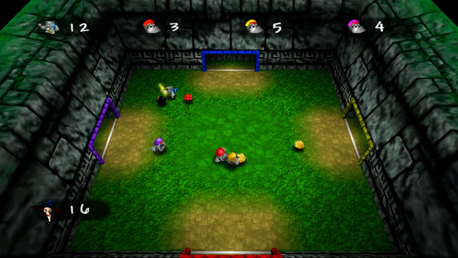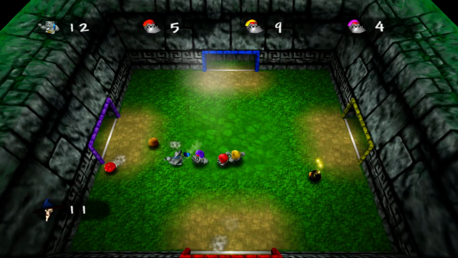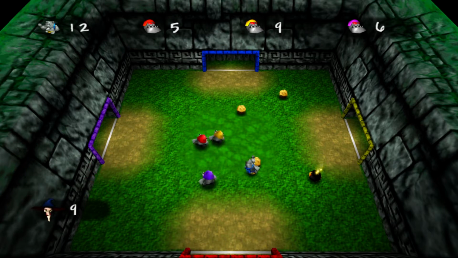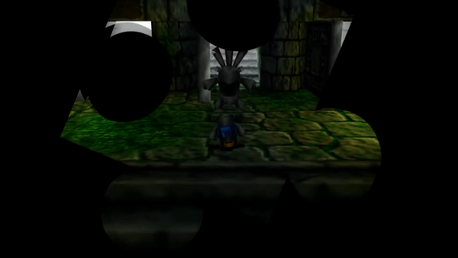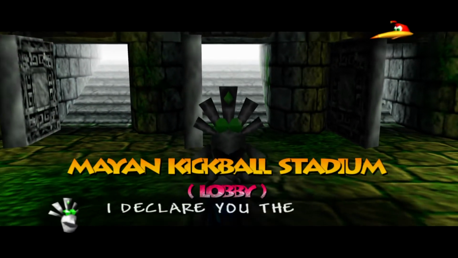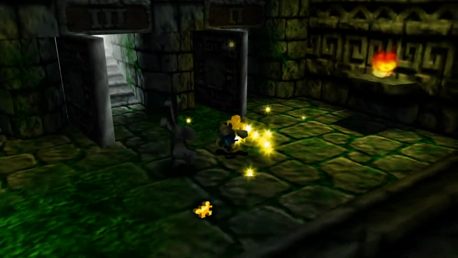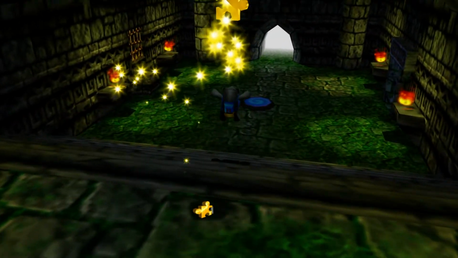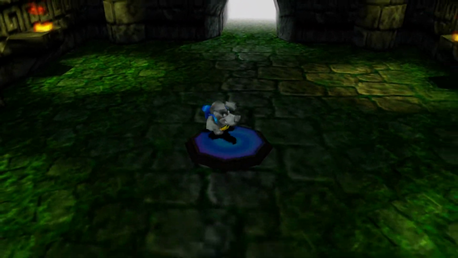Red. No! Give me all of the things. Thank you for all of the things. Yay! That was much better. And for doing all three of those, we get a single jiggy. F you, game. We get one whole jiggy for our efforts.